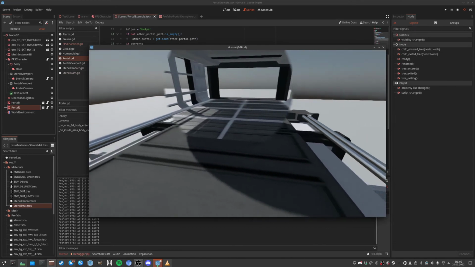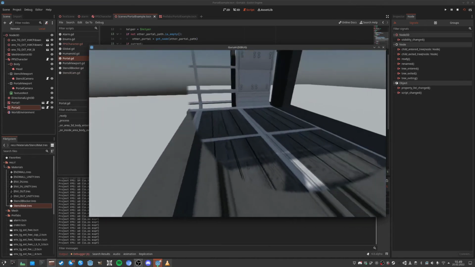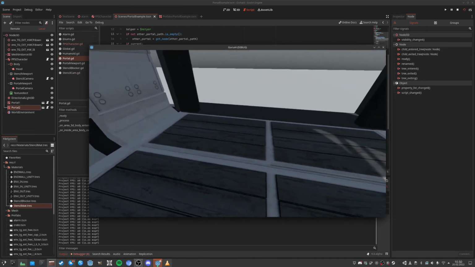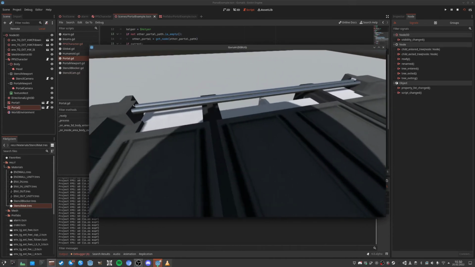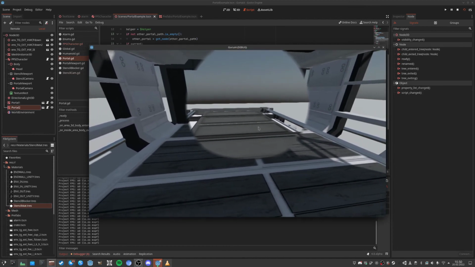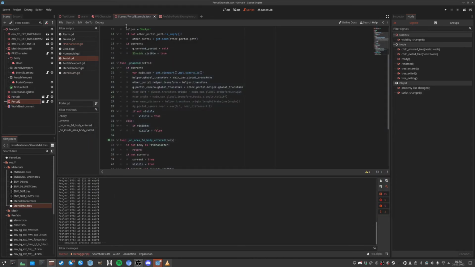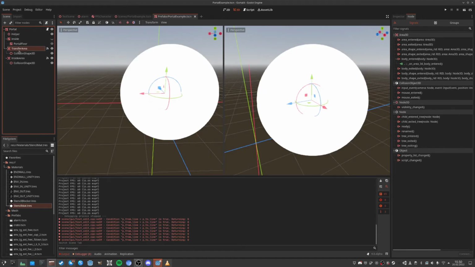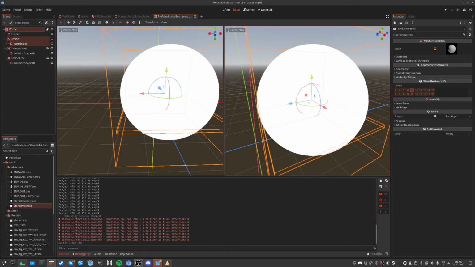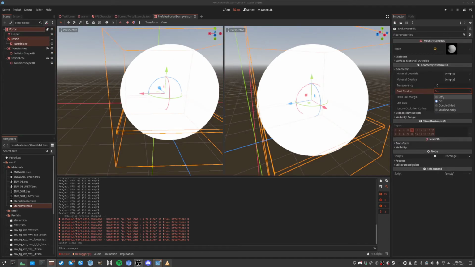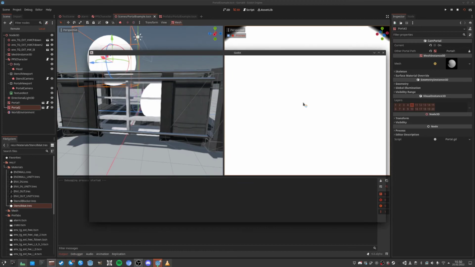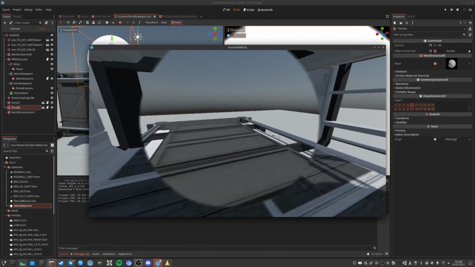Another thing is portals probably shouldn't have any shadows. You can see there are actual shadows here, and you can also see the shadows being turned on and off. So when we jump into it, the shadows suddenly appear when we are inside the portal. To avoid that, we just need to turn off shadows on the mesh. So we're just going to choose the inside mesh and the portal mesh here, go to geometry and say no shadows on this. And there we go. And now we are close to actually being at a place where our portal works.